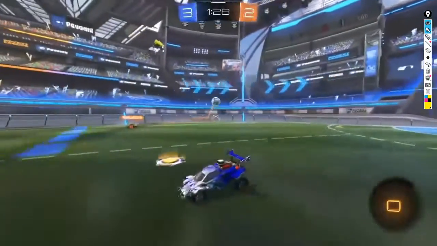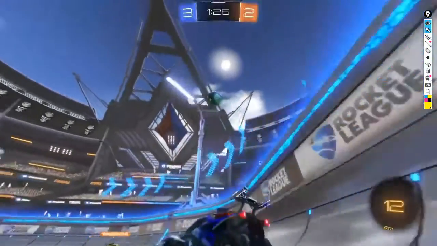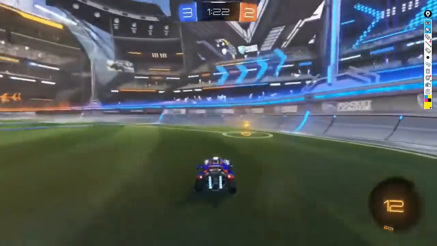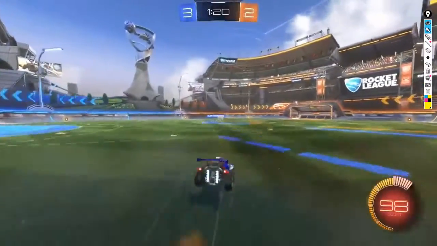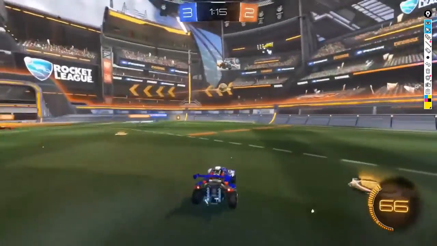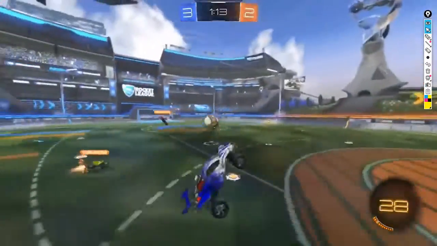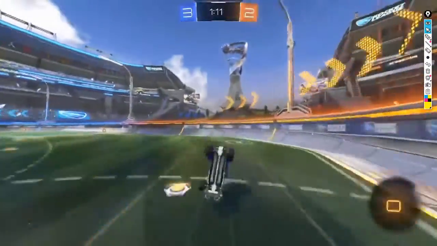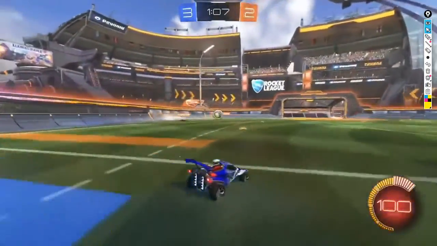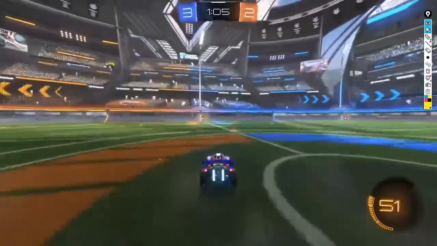Never backpedal. You're confusing everyone. If you go on the wall, you can't really aerial from that. Don't do it. You can do a backflip, half flip. Sorry. All right, teammates bump each other. Again, turning ball. Oh, you boomed him. You boomed him. Let's go.